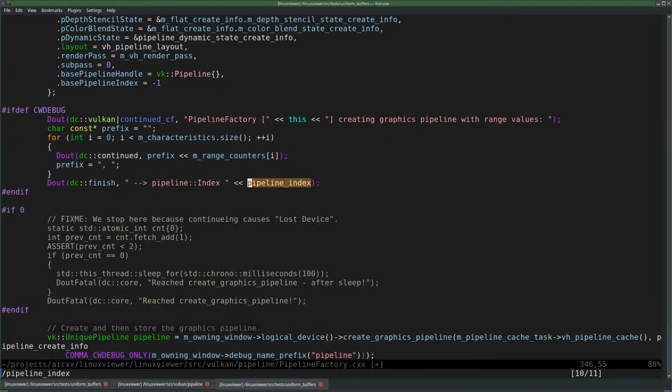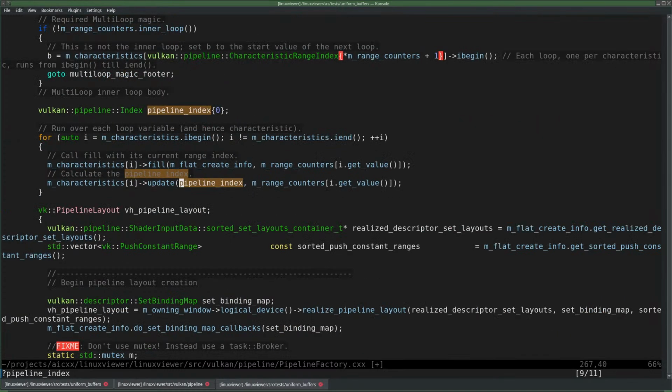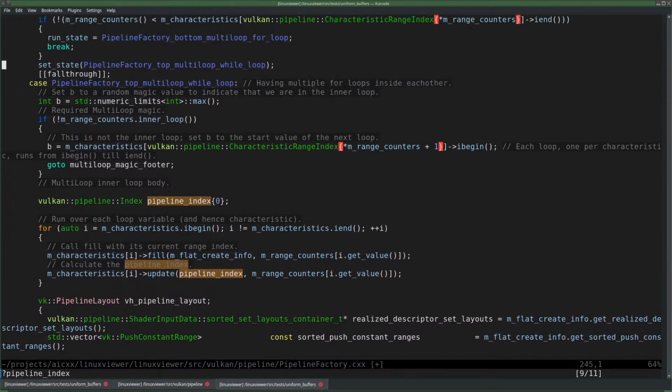So that then must be preserved indeed. So I just have to make it a member, I think. Let's see. This is already the top of the MultiLoop.